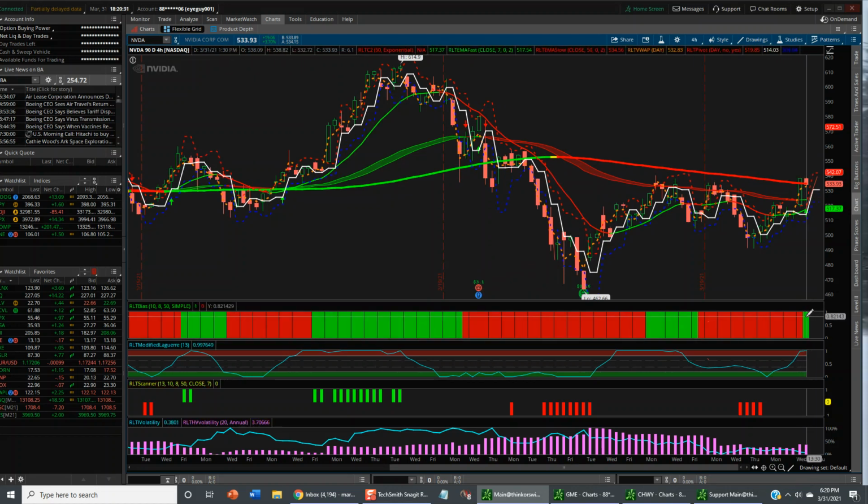Our multi-time frame assessment of trend has just turned green. The C2, you can see, has just rolled green. So this is a much more mature trade in terms of taking an upside move. NVIDIA is trading above resistance. It just broke the 50. So it's in a really nice position, although not exactly ready yet. It's setting up.